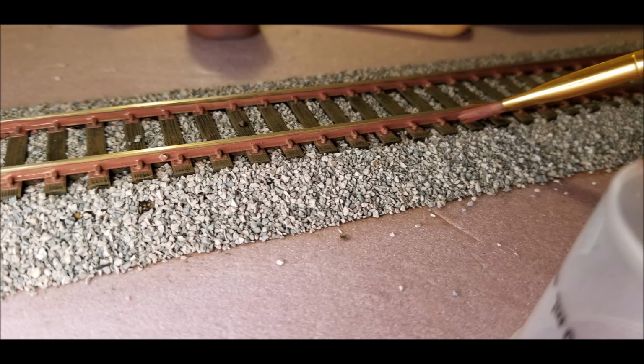And drew the brush right alongside the rail. This is a little technique that takes a little practice, because you not only want to get the side of the rail, but you also want to get paint on top of the nail head. And since it'll be fairly thin, if you just brush the top of the nail head, then the paint will spread by itself to the tie plate, and we'll put a nice little rust color to it. And that's what you're looking for. And that'll be it for this phase. Once you're all done with this phase, you just let it all dry, and then you'll be finished.